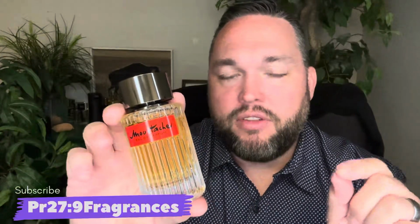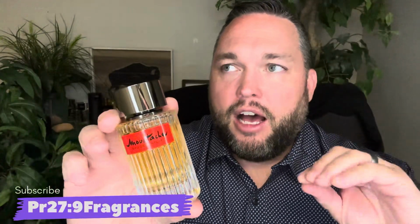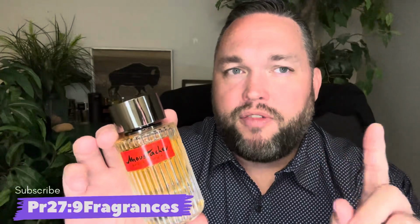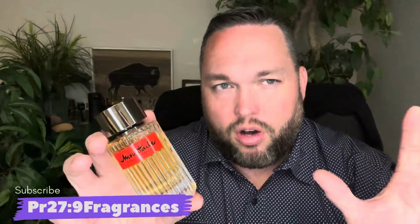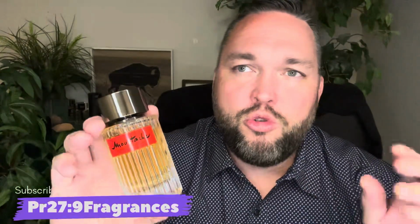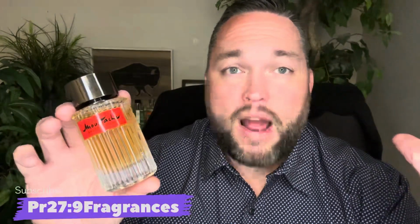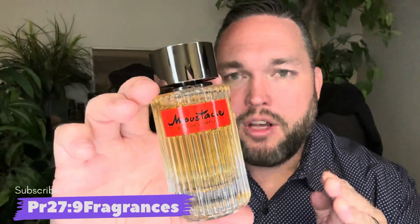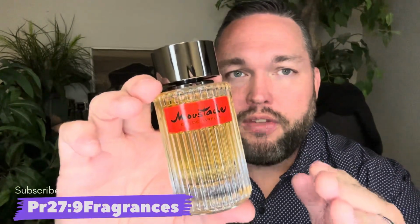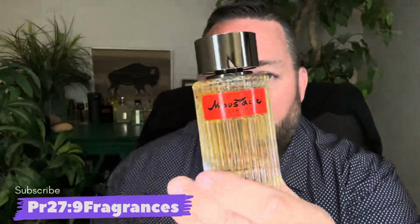The Atlas cedar that's used here is really nice. It is the only sharp feature to this fragrance, I would say. It does kind of have a sharp edge in the middle of all this robust, smooth vanilla, benzoin, rose roundness that this fragrance has. So that cedar does kind of protrude and give it a little bit more of a masculine edge. I find that really nice.